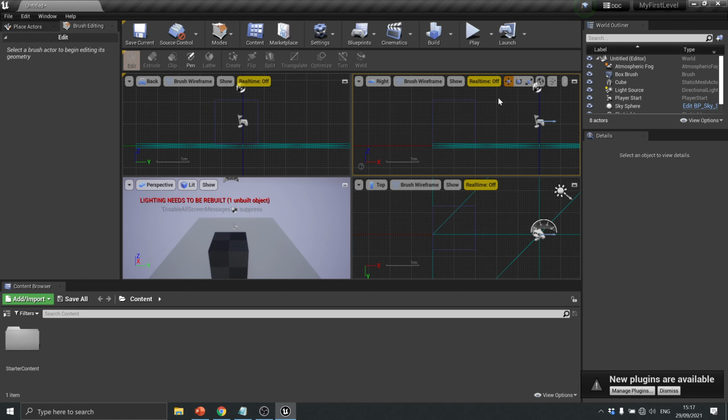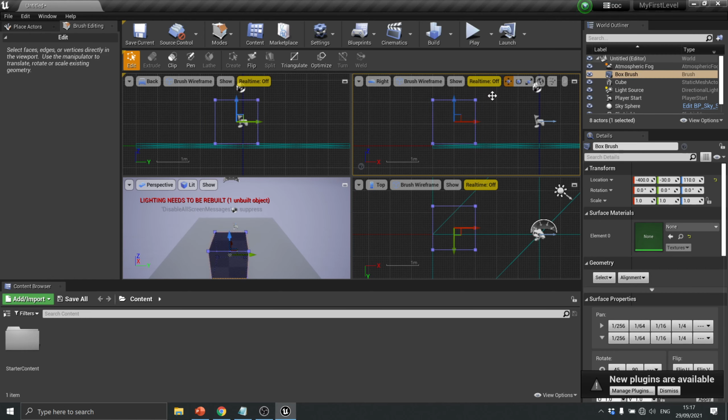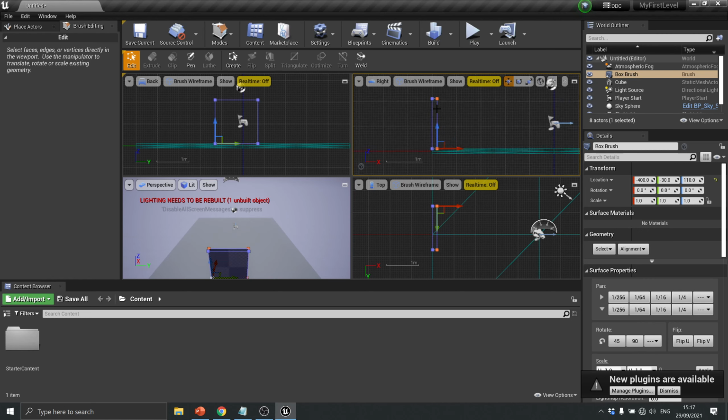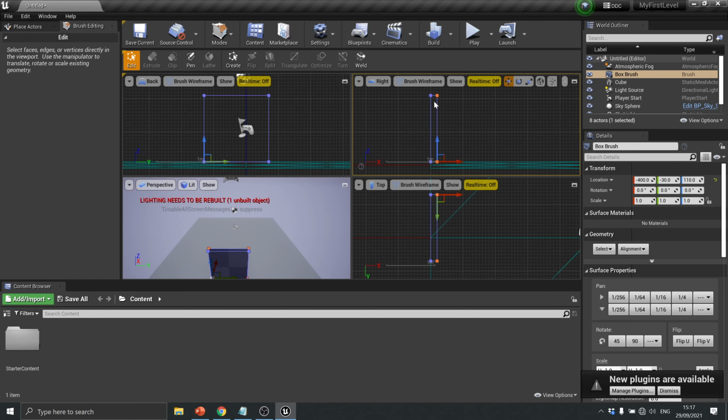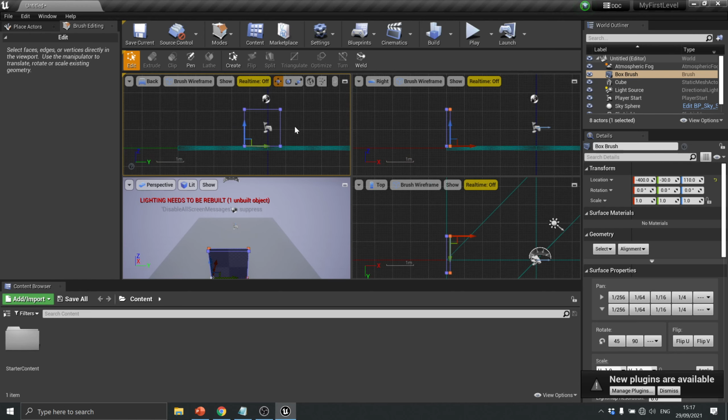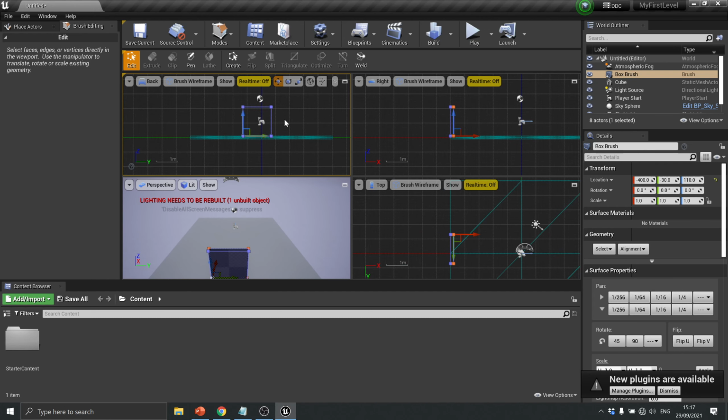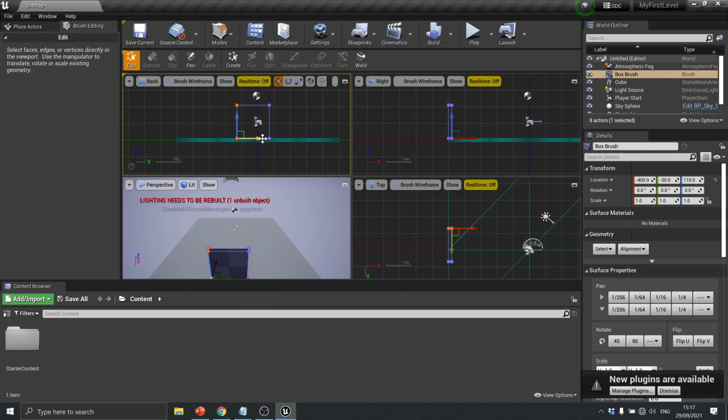Okay, so I'm going to drag these 2 points, and I'm going to try and make it 20 wide. Okay, I don't know if you remember last week I said the small lines are 10 and the big lines are 100, so that should be 20 wide basically. And then I'm going to move into this view here, and I'm going to eyeball aligning this with that, and this with that.